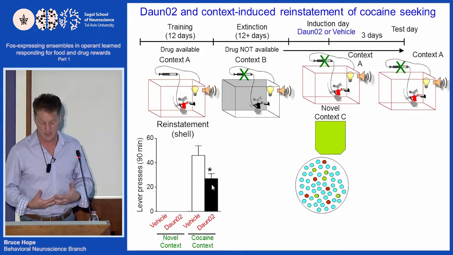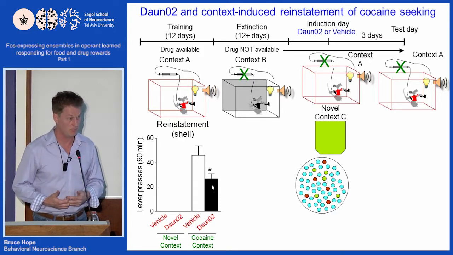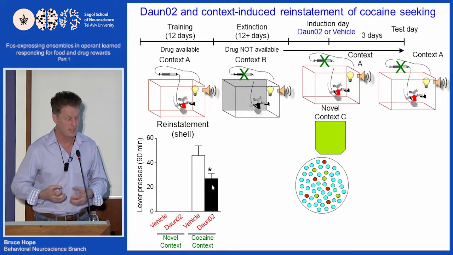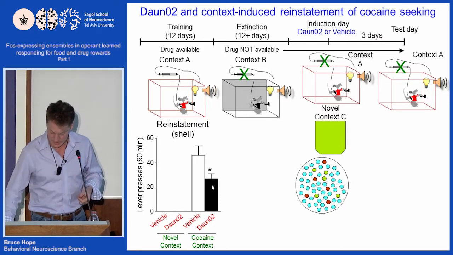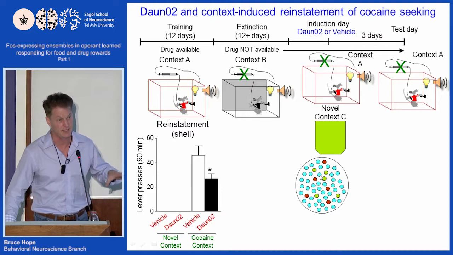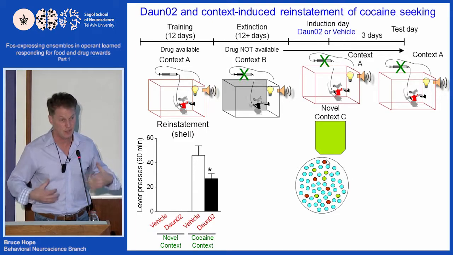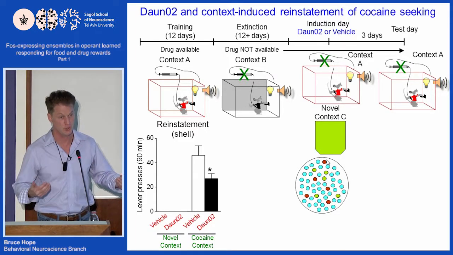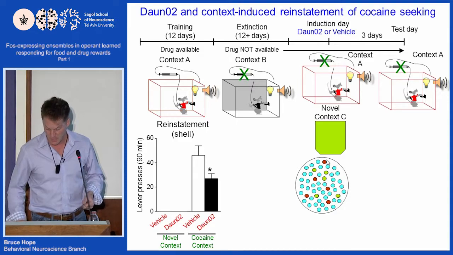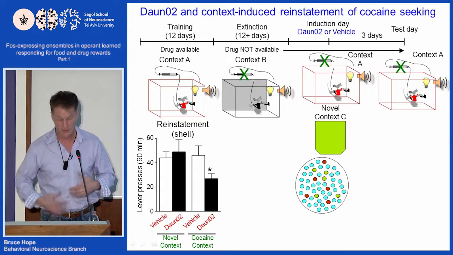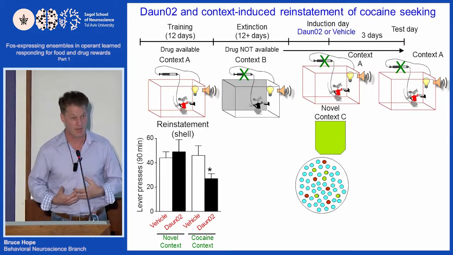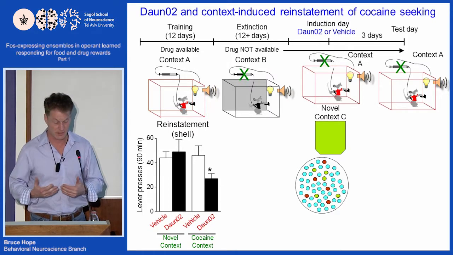And in this case, I used that novel context C control that I mentioned before. The reason I used this one is because it produces a lot of Fos, a lot of beta-galactosidase. And the idea here is if it activates a different pattern and induces beta-galactosidase in a different pattern of neurons, and it kills those cells off using Daun02, then the initial drug-paired ensemble should remain. That's the idea. And so when you test in context A later on, there should not be any effect. Lo and behold, thankfully, that is what we found, that it did not have an effect. If anything, a slight increase.